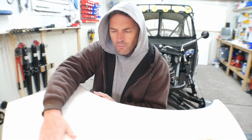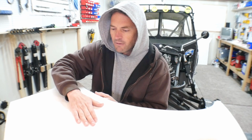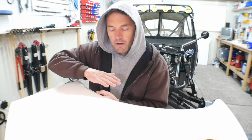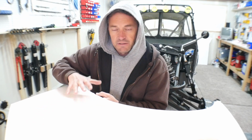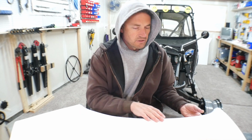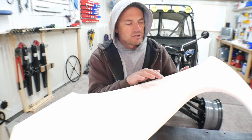So I've got my part here. I'm actually really, really happy with it. It came out very smooth considering how rough that panel was to begin with. Now, I'm going to mount this now, but the final product of this piece, I'll actually sand it. I'll do a little bit of Bondo work because I do have a couple of blemishes here and there.